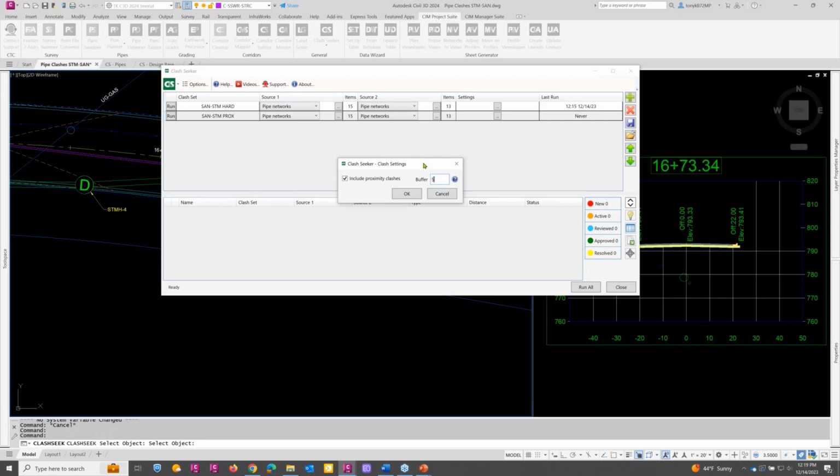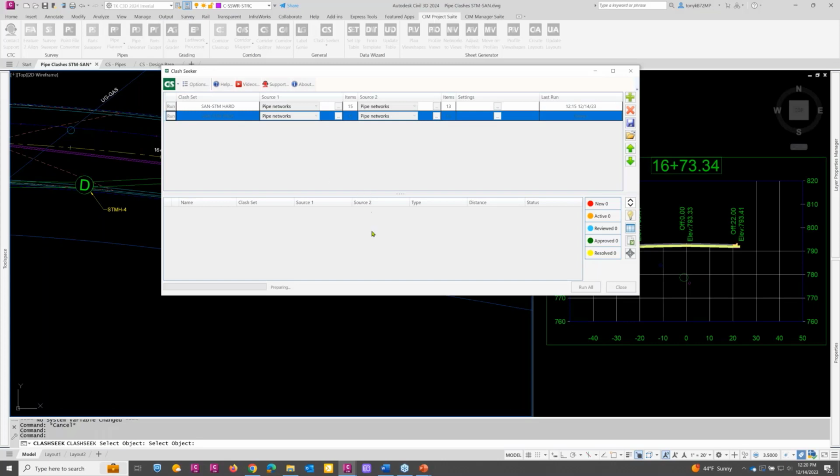So let's just call it 5 feet. I know that's probably a lot further away than is typical. So again, it says never. We created a new one. So let me hit run.